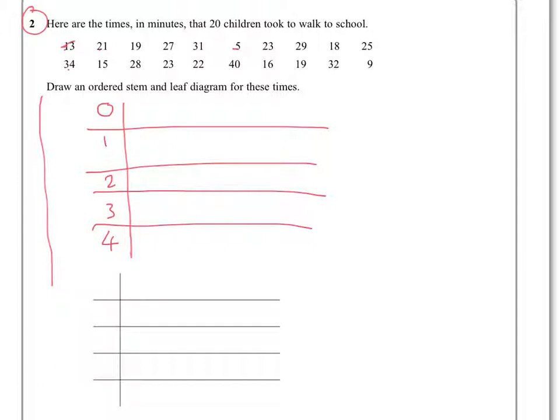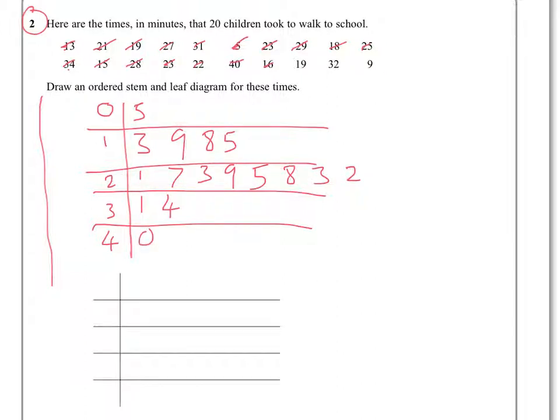So 13, that would go in there, 21, 19, and as usual I'm first of all putting them in without caring about what order I put them in, and we'll use the second diagram to order them. My advice is don't try and do two things at once, just put them in the first diagram, use the table that they've provided you with on the paper to order them. We should have plenty of time on this exam, we shouldn't be pushed for time. So you'll have time to do that. If you want, come back to it later on when you've done all the other questions, if you think this is going to take you a while to do it.